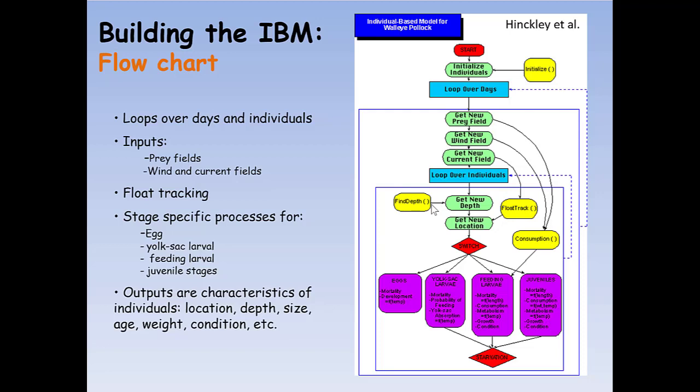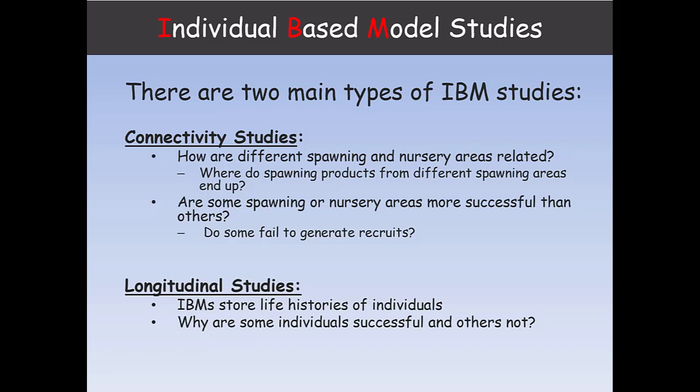So we're going to look up its current depth, for example, and then project what its new depth is going to be and what its new location is going to be at the next time step. And then depending on which life stage our individuals are currently in, there's a series of equations that we're then going to have to solve. And we're going to have to decide at what point an individual is transitioning to the next life stage and then link to that relevant piece of code. So this is what pseudocode looks like, and then you can get stuck in developing the actual code to make this happen. So there's 2 main types of study that IBMs are generally used for.